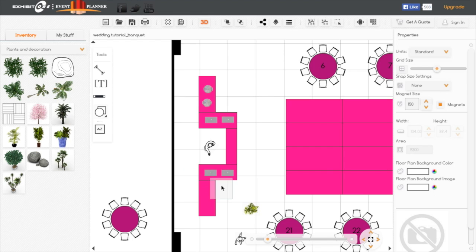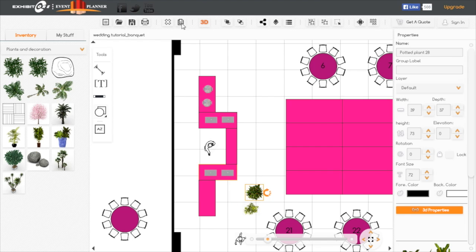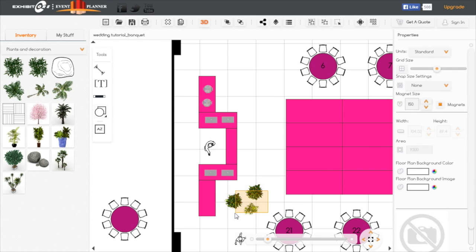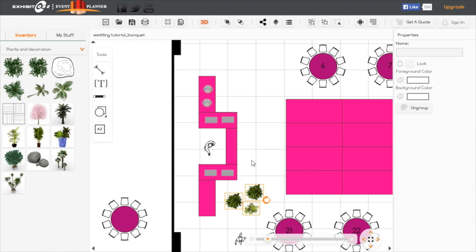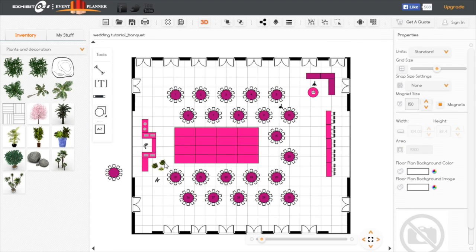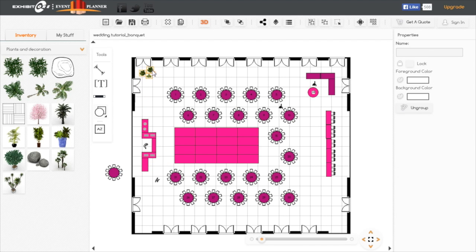We got some lovely different decorations here. And what I kind of do is make a couple copies, get a nice little group going on. And then I'm going to use my window, which I love. Group them. And let's zoom out. Let's see what this is looking like. This is looking really good. And we can just bring some plants around and bring them in a different area, group them together and just start filling this hall up.